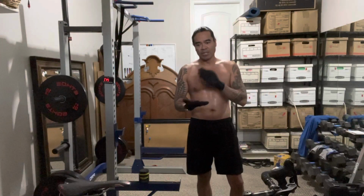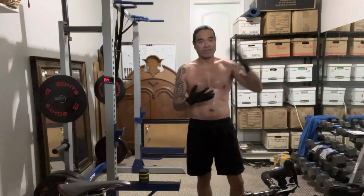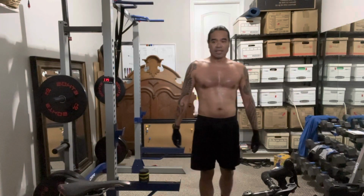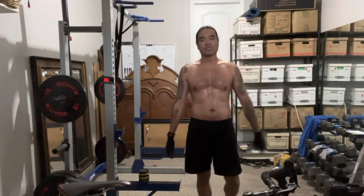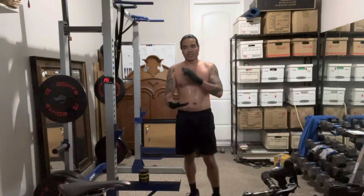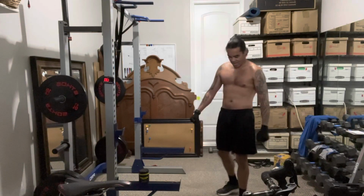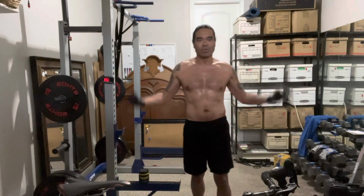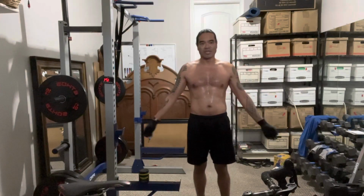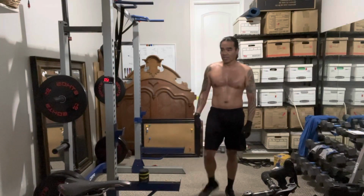I want to get a good pump, a good sweat. That way I can work out the next day and every day after that. Because as you build up to those, you'll get stronger and stronger. If your consistency is good and your discipline is good, you will get strong. I mean, it took me over 2 years to get to this point. So it takes a while.